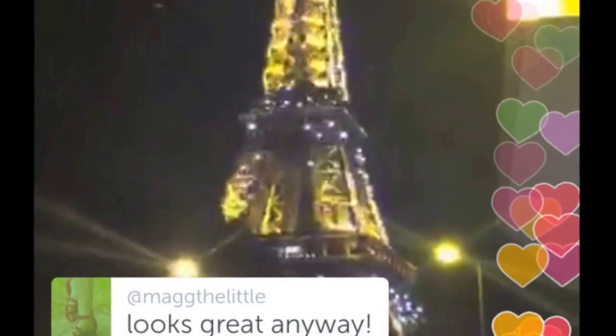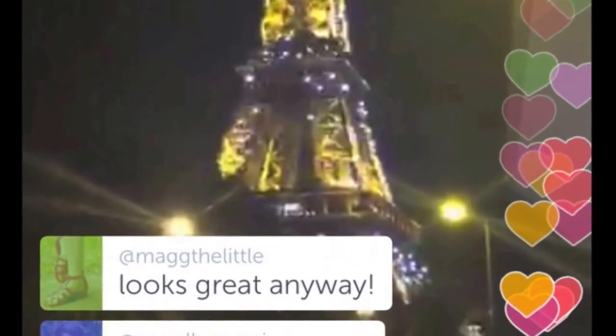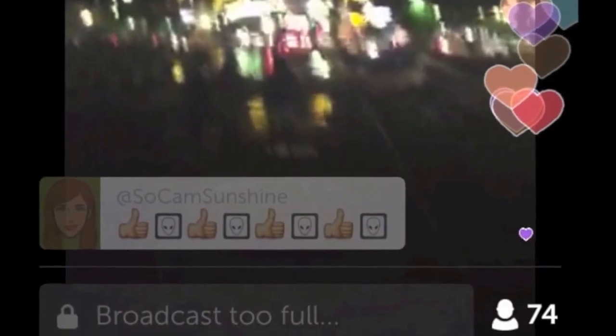And as you can see in the screen captures that I have, while the Periscope is being broadcast, people can text in comments, which then allows the person who's doing the broadcast to respond to questions or comments. The hearts that you're seeing are created by tapping on the screen of your iPhone or your iPad, and it's a way to let the person who's doing the Periscope know that you appreciate the broadcast that they're presenting to you.